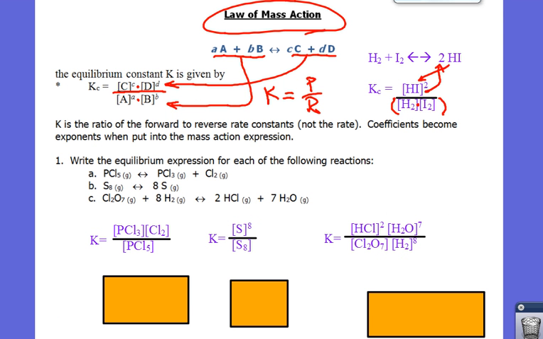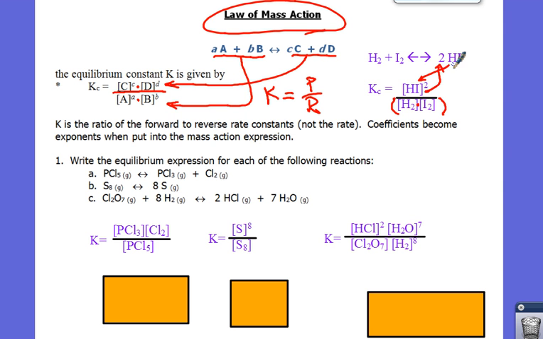Setting up mass action or equilibrium expressions. Equilibrium expressions were like the bread and butter of this chapter last year. You had the products. Products are on the right side, they go on top. Reactants are on the left side, they go on the bottom. This is just like the real world, the right people controlling over top of the left people. That's funny in my opinion. So it's always the products over the reactants equals K.